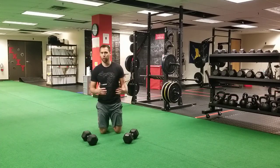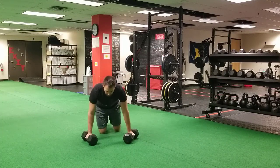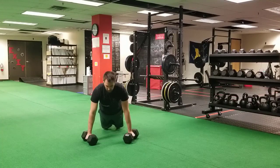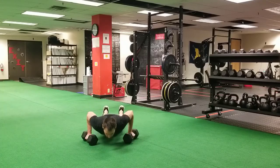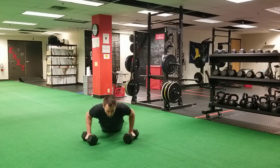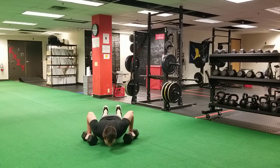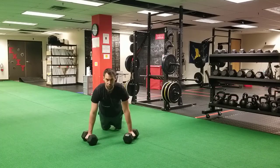If going from your toes is too challenging, you can drop down to your knees to make it easier. Same concepts — we're just starting from the knees. Chest is out proud but not arching the back. You'll notice this is a little more of an arcing movement: sternum starts more facing the camera, then lowers parallel with the floor as you descend, and then you push up and back.